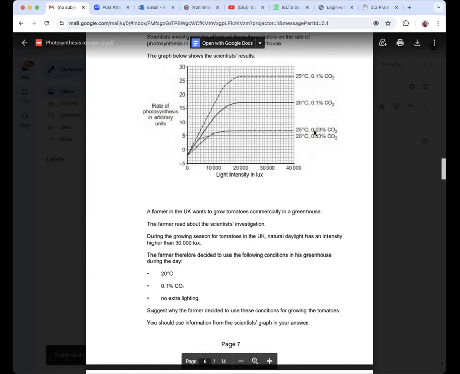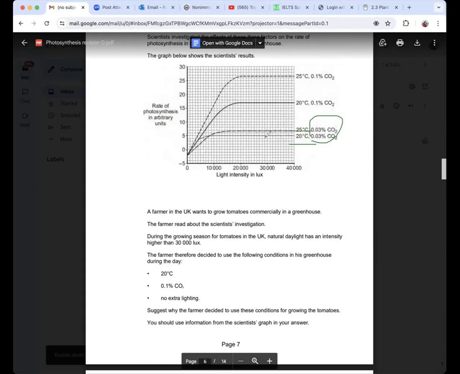So that's the temperature and this is the carbon dioxide concentration. Do you see that for both, the carbon dioxide concentration is the same, 0.03? Can you see my cursor? Great. So I want you to make a comparison between these two graphs. Since the carbon dioxide concentration is the same, forget about it and just look at the temperatures, because they are making the difference here, right?